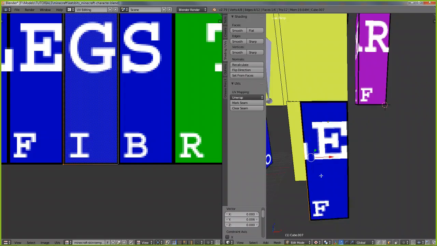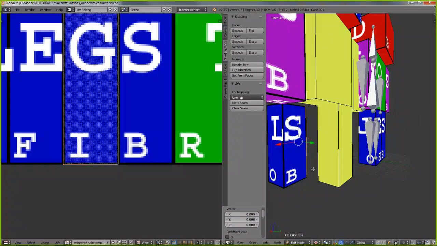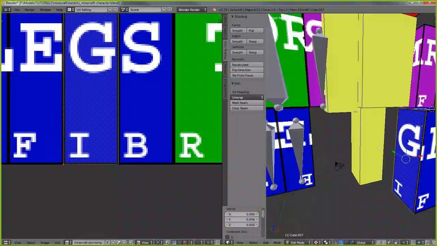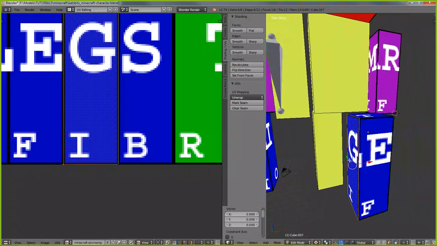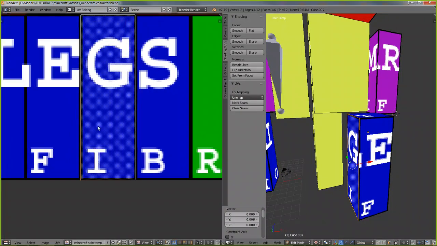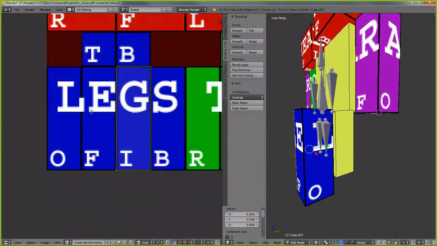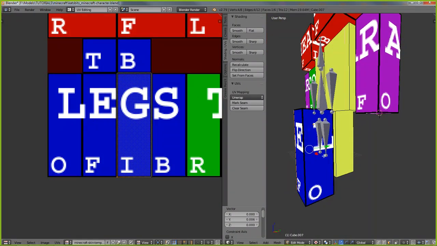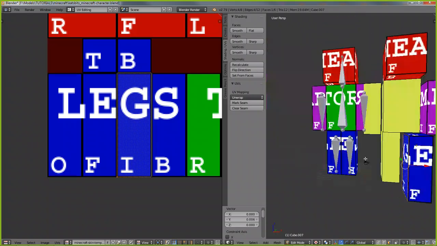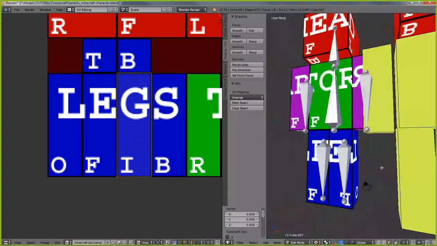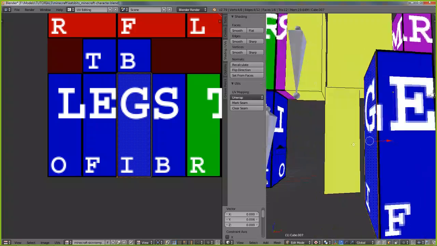Right, so that's the inside. Although that looks a bit odd.